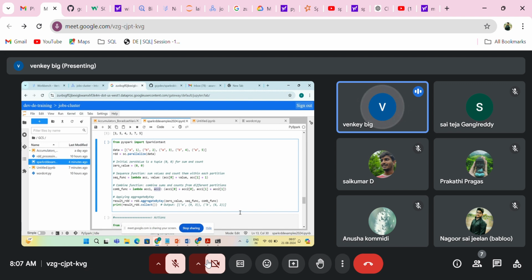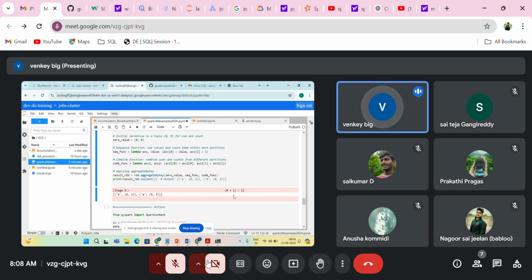So when you do aggregate by key, by passing all these three functions, this functionality will be executed in parallel and then it will give the result. That is your aggregate by key transformation. It will take three inputs.